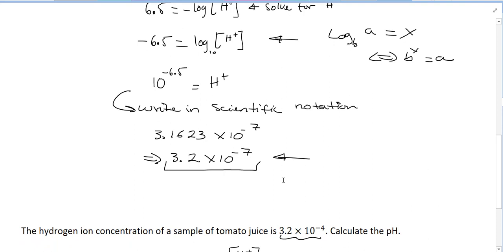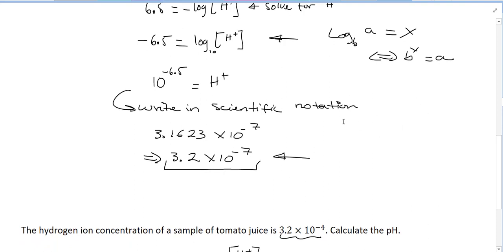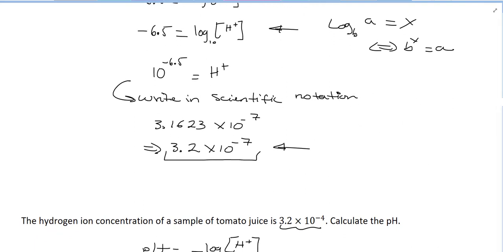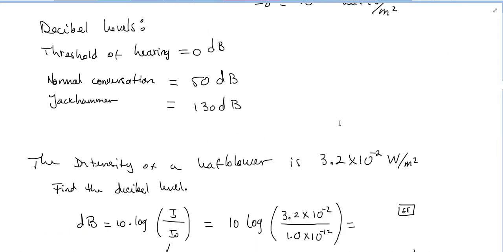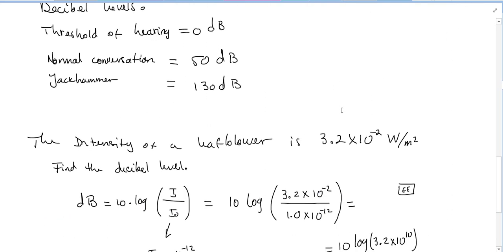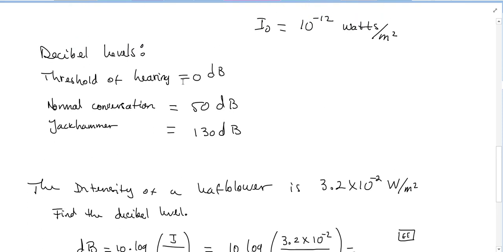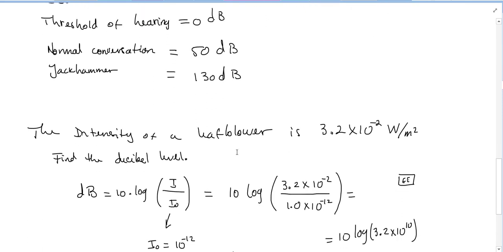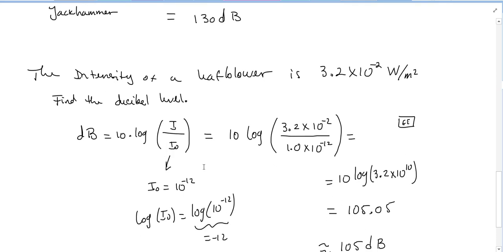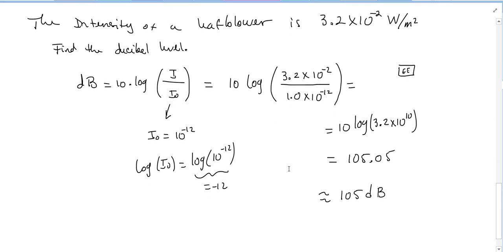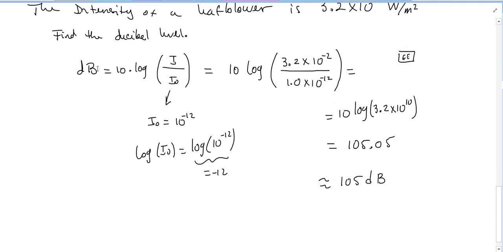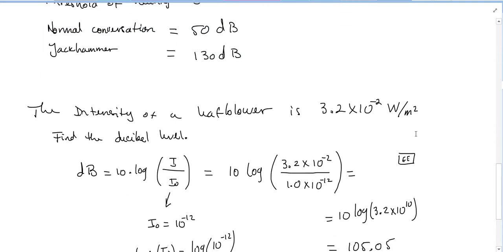And I'll do one with the intensity also for the decibel level. So let me find that problem. All right, so in my previous video, I did an example of if you're given the intensity level, how do you find the decibels? And so that was what this example was. So what if you're given the decibel level though, and you want to find the intensity? So let's look at a problem like that.